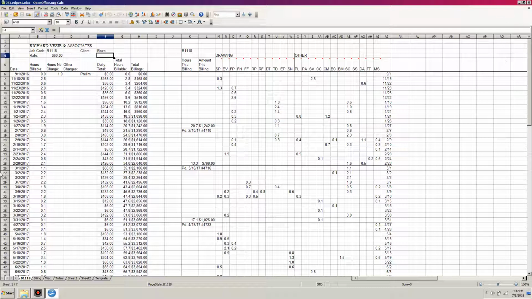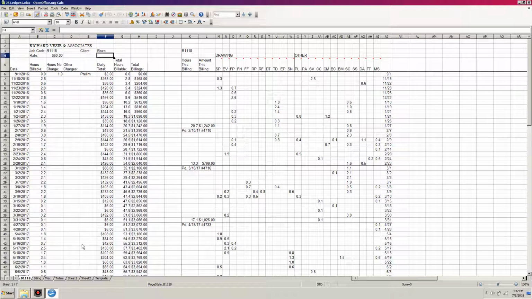The nice thing about this is it's almost identical in its appearance to the same Ledger in Excel. And as we discussed in our previous lessons, it's really pretty straightforward. You just put in the date and then enter in this portion the various activities that are done during that day on that particular project. You can see down these tabs below, I only have one right now, but I'm going to be adding one in a minute, so stand by.